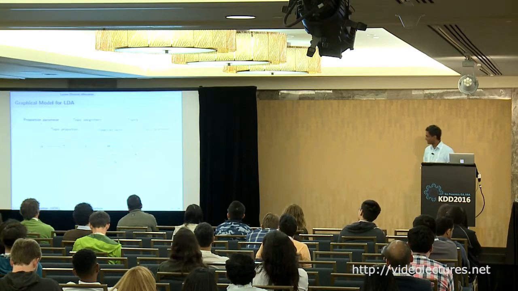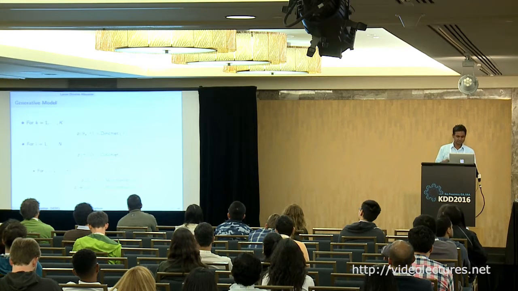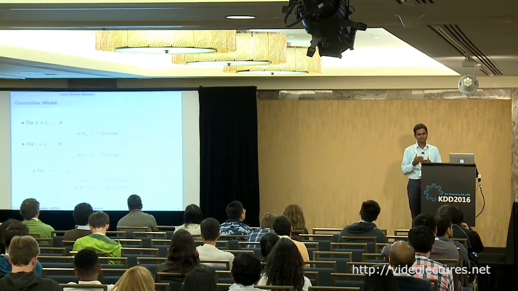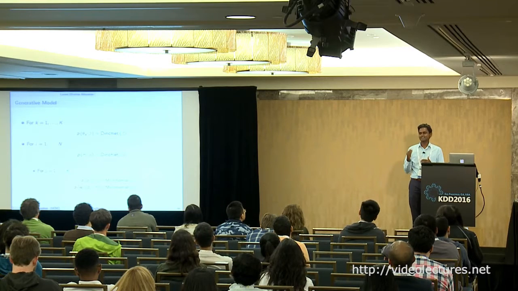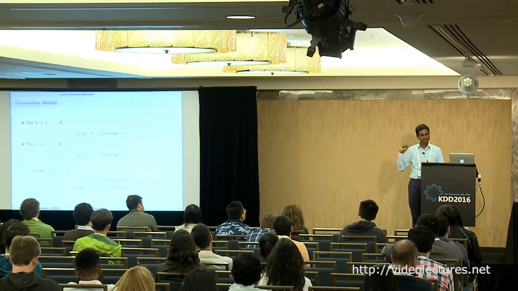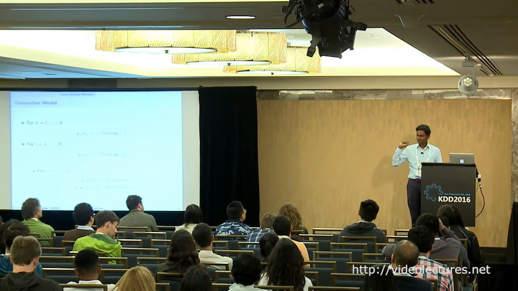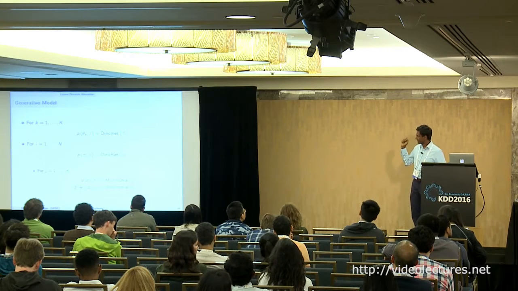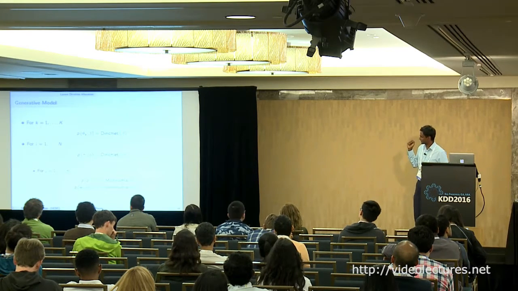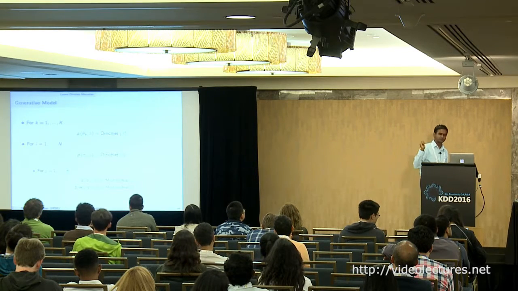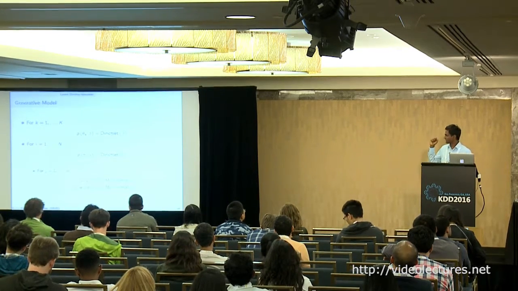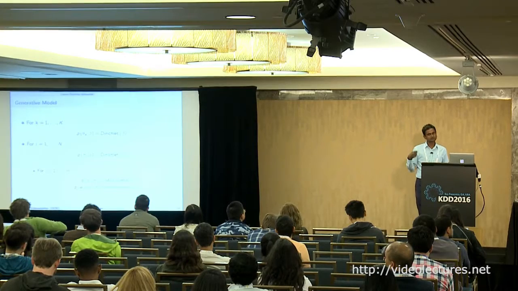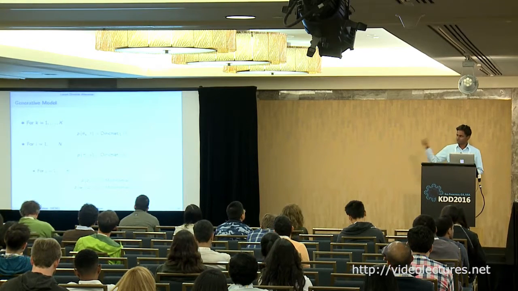So the graphical model looks like this, and actually the generative process is also fairly similar. It's almost similar to the generative process for the mixture of exponential families, except that here every dimension is drawn independently, while in a mixture of exponential families all the dimensions are drawn at once, okay. So the key idea again is the same. You draw your topics from a Dirichlet, for each document you draw your topic proportions from a Dirichlet, and then for every word you draw from a multinomial, and then you go to the particular topic and then you draw a word, okay.